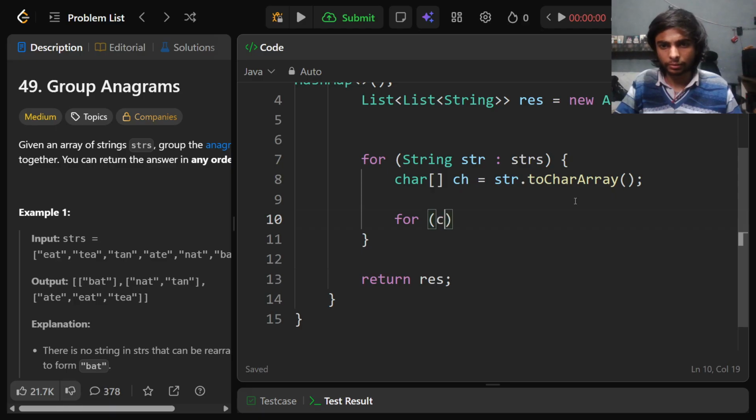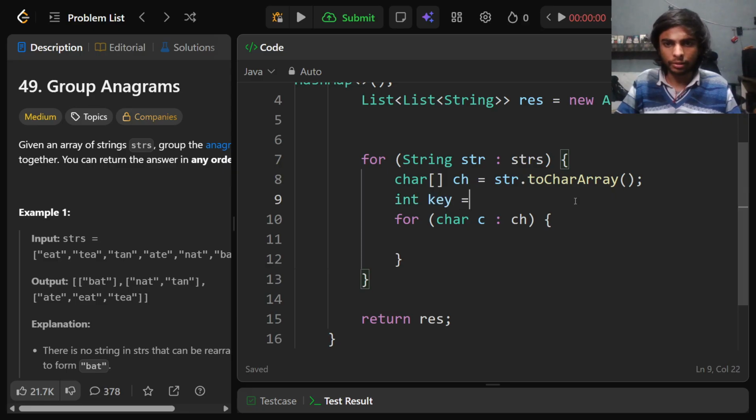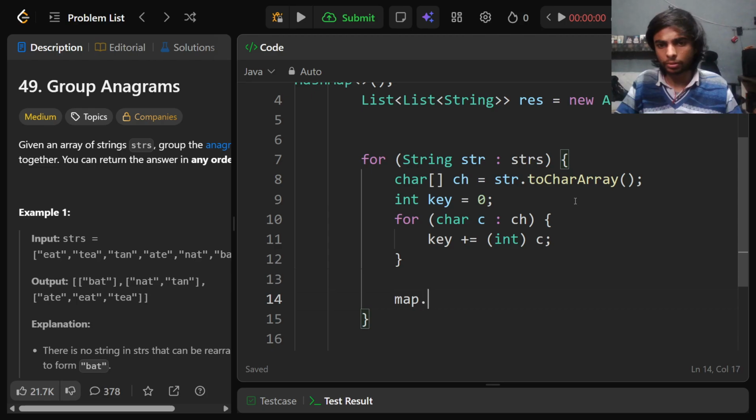For character in ch, int key, key plus equal to, right. And map dot put key.